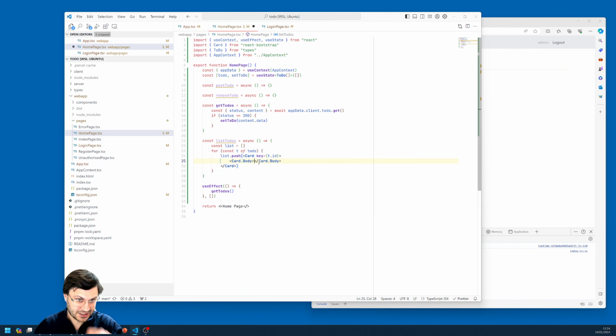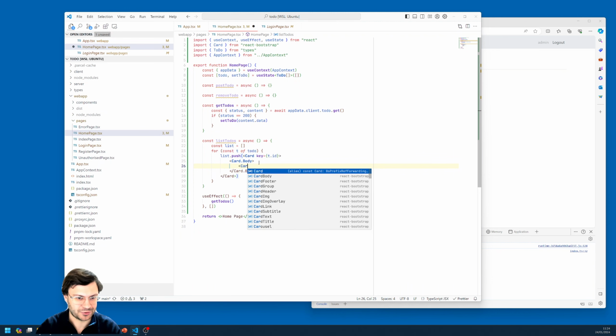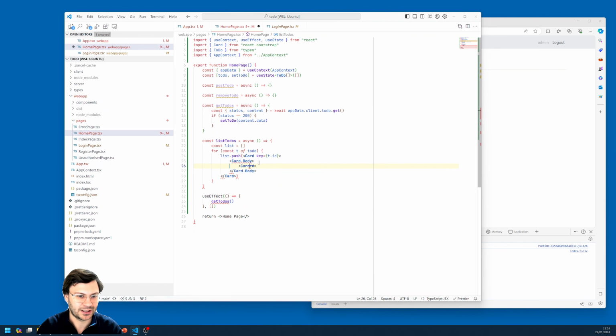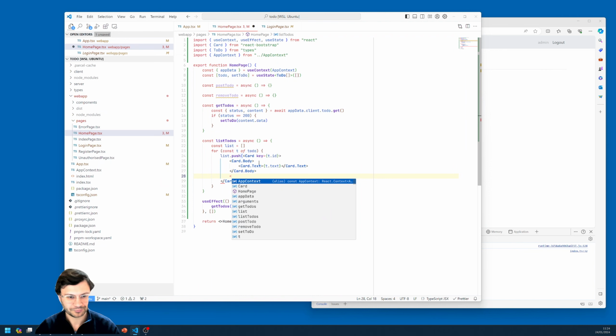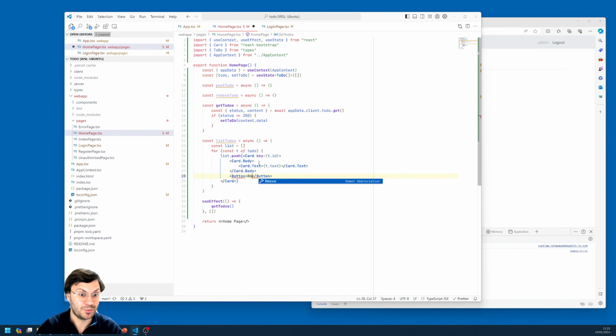And all of these HTML tag elements are on the React Bootstrap website, so you can look on that website for more details of what different UI elements it has available to you and how you can construct them. But yeah, this card will have a body, and with it we'll have the text. And this text, of course, is going to be our text from our to-do item. And post that body text, we're going to have a button, and we're going to put remove. So this is going to be our remove this specific item.